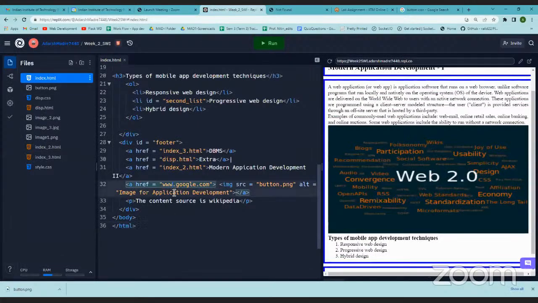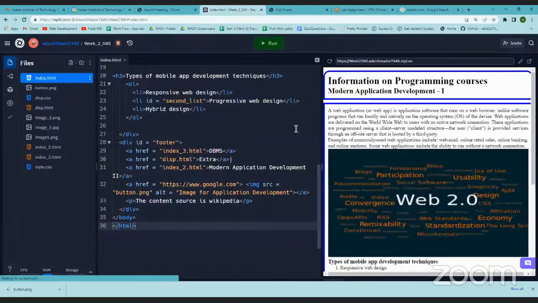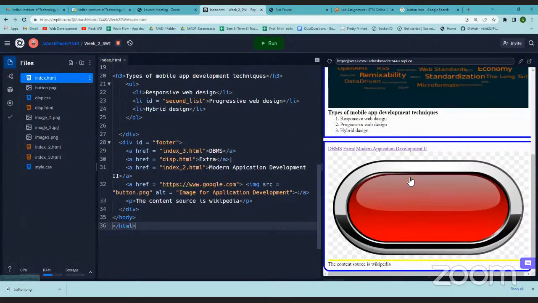href. Okay, let me write in a more proper way, https://. Sir, you had to reload the page, I guess. Okay, fine. Yeah, very large button. Let me change it.